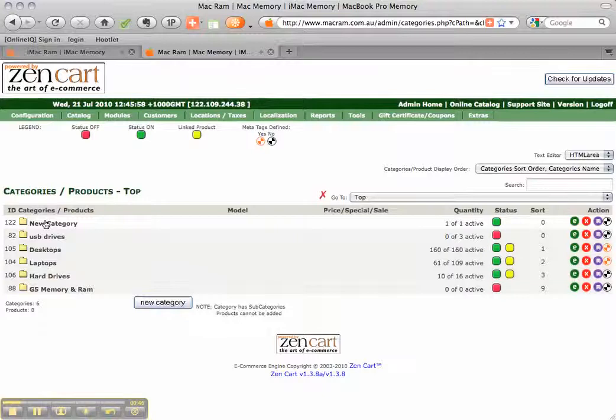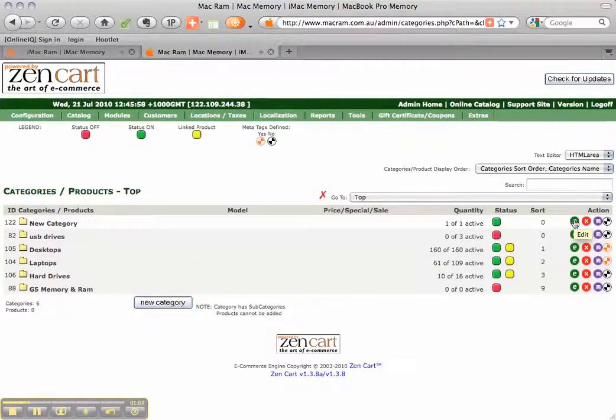So if I want that to be the very last category, I can make that a 4, because that is actually a disabled product, so I can make it a 4 and it will be the very last one.